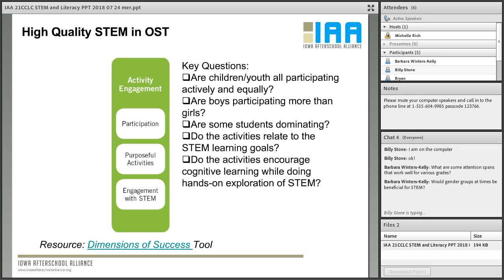I think it's also important to note that even though we want all of the youth to be fully participating and equally participating, sometimes some kids just are not feeling it that day. But if there's an effort on your part or on the staff's part to try to engage those youth that are not totally participating, that is kind of what's important here. We do realize the realities of the programs, but to really have that high quality STEM activity, we'd like to see engagement with all youth, at least an attempt.